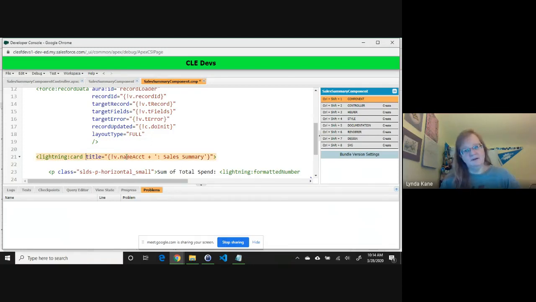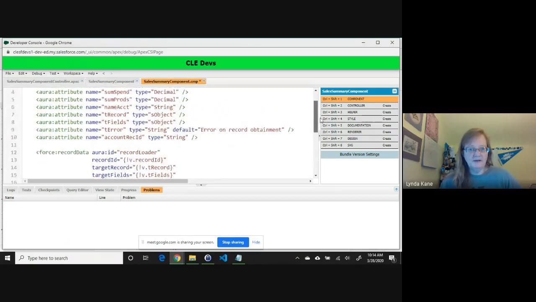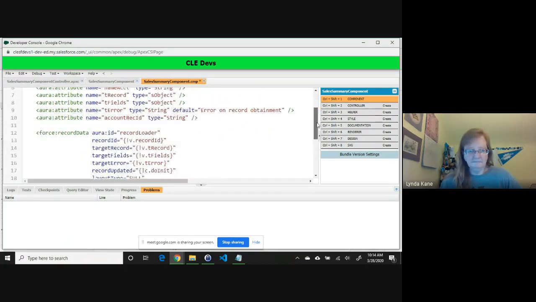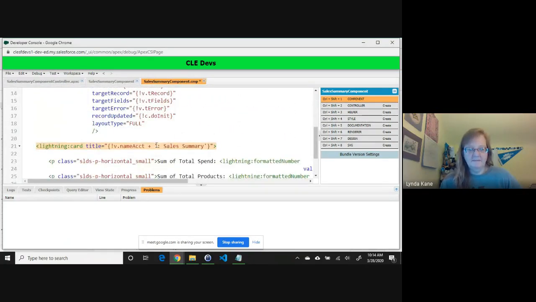In this case, for my title, I'm going to use that nameAccount attribute I declared up here, plus some text that lets me know it's a sales summary. If I wanted it to break into 2 lines, I could use a \n, I believe is the correct command, but I'm not going to do that right now.